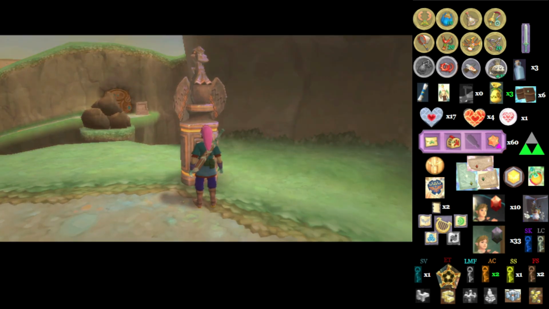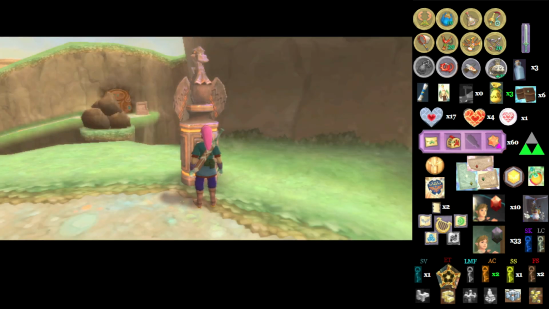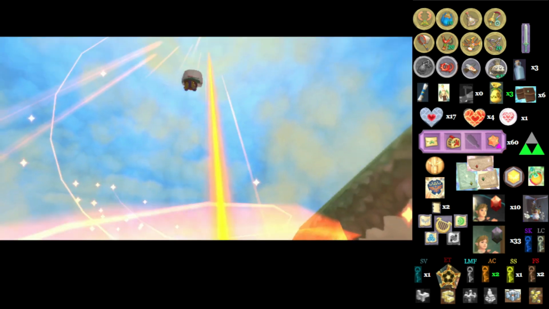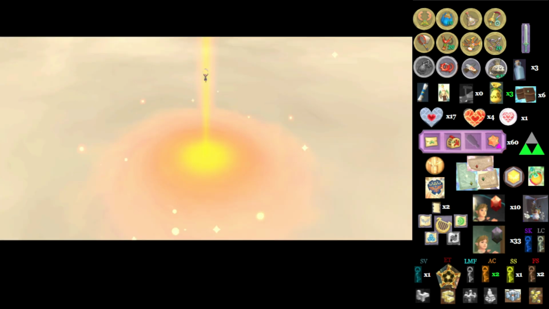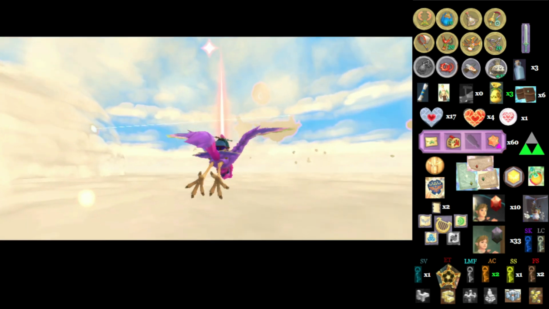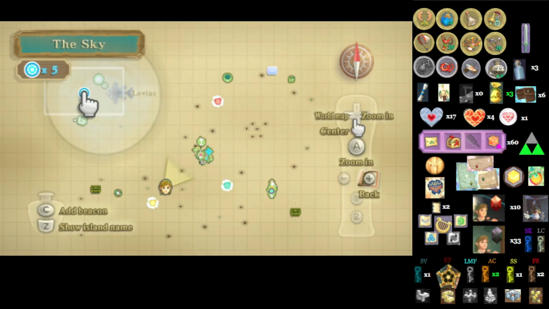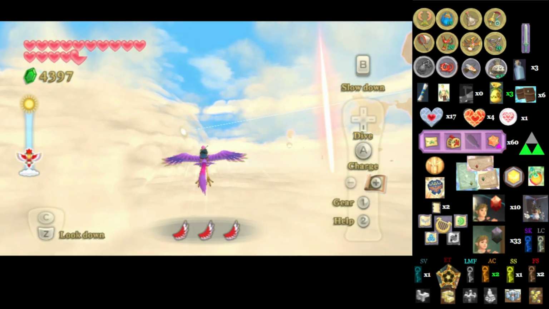Alright, well, we have, what is it, Nayru's Wisdom, so we could always try that trial, but first let's go ahead and see if we can get the Collins letter check. And hey, maybe we should also see what item we get from that goddess cube. Looks like it's somewhere in the Thunderhead. Alright, might as well go there.